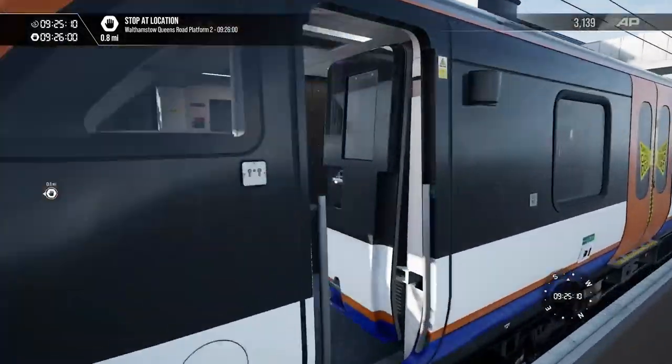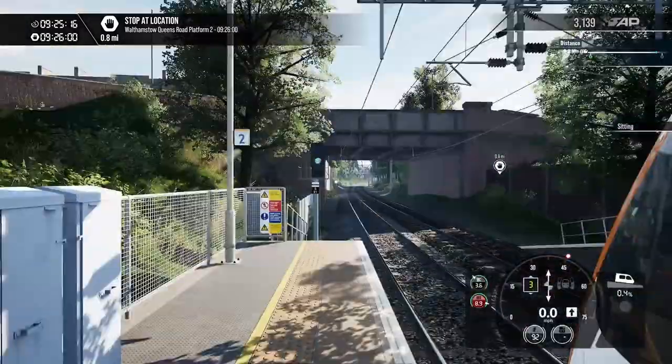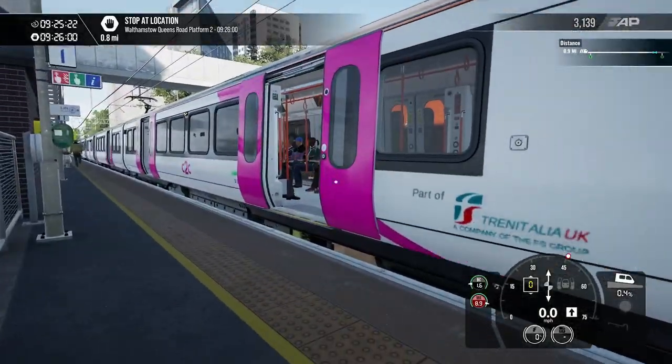This is a safety announcement. It is not permitted to cycle in the station building.